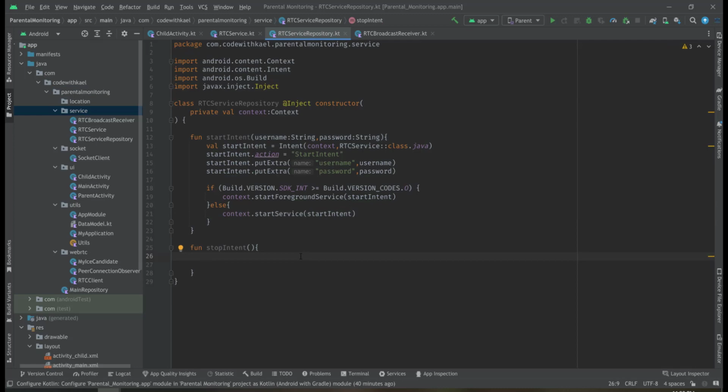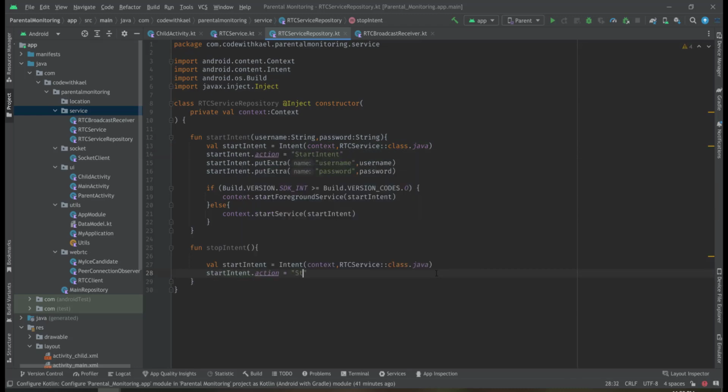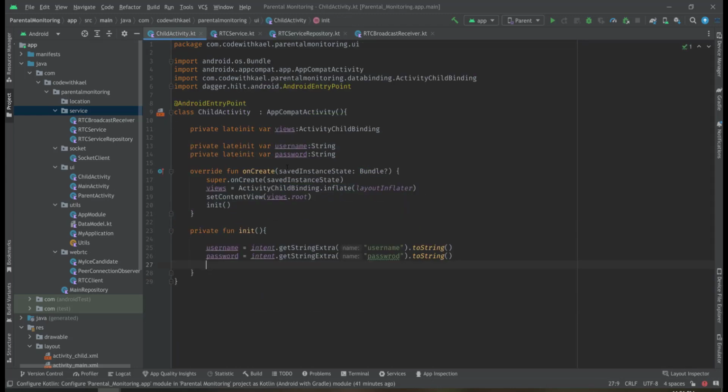And inside our stopService function, I'll create another intent like this. The action is going to be stop action or stopIntent, and start them just like the one before. And go to child activity.